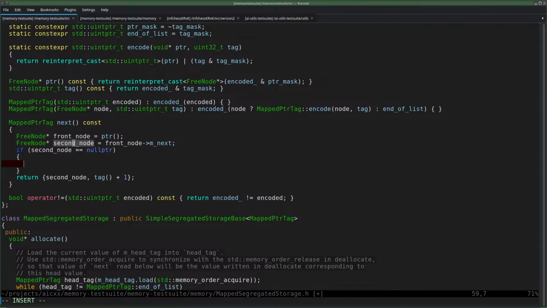Okay, in that case I set it to front node plus block size, the size of the block, which is only known to the caller. I'm going to call it node size, just because.